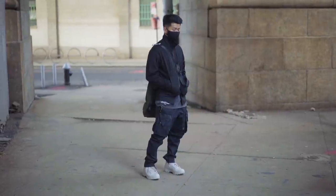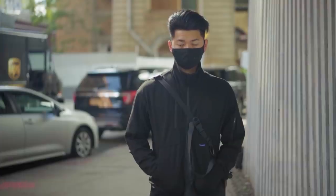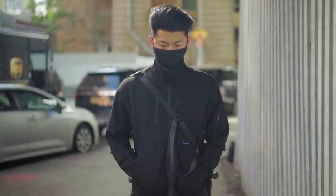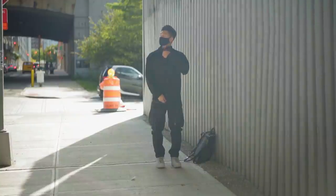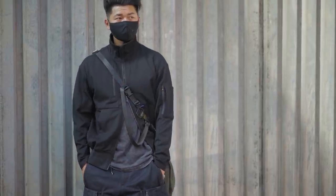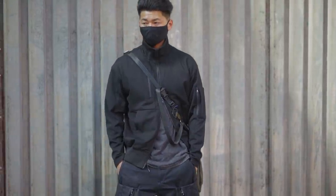The first outfit is all dystopian vibes. The top layer piece comes from Rain Delusion, and this item was sent to me for free by Uniden. It's a bomber jacket with a collar that also zips up to look like a turtleneck, kind of. If you guys ever had an Adidas tracksuit, this is the same type of material — very bouncy and has a good weight to it.